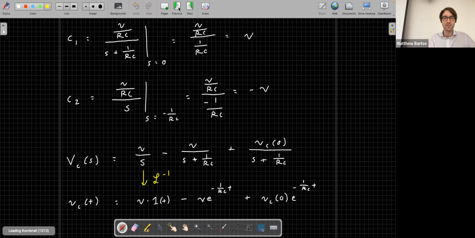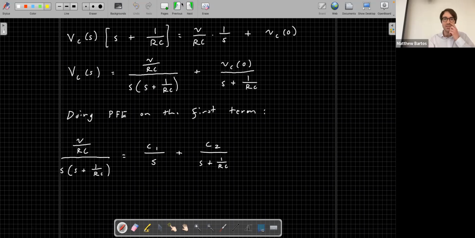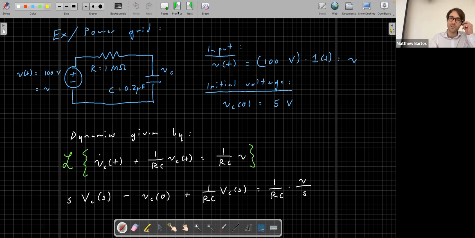I have a little quiz question for you then. What is the transfer function of this system? I'll give you a minute to think about it, because this is an important concept, and I know it's tripped up several students in the past. Can any of you tell me what is the transfer function of this power grid system?